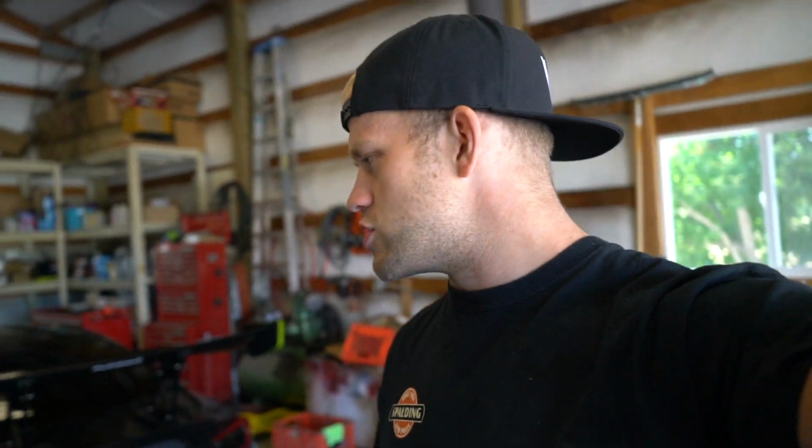I've never really been a huge fan of Underglow in the past, to be honest, but I figured for this car, for this FRS, it is strictly pretty much a show car as of right now. That may change in the future. And the cool thing with Underglow, you can turn it off, you can turn it back on. Obviously 99% of the time I'll have it off, but at shows and maybe for some photo shoots and whatnot, we will be running the Underglow. It is an RGB kit. We can pretty much change it to any color in the world. Let's go ahead and open it up and see what is inside the box.